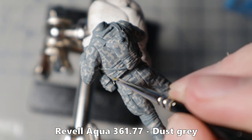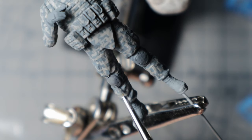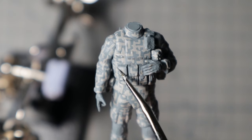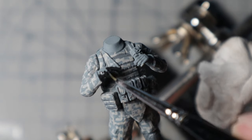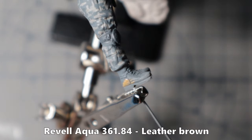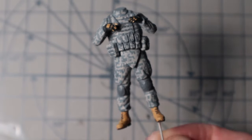Next are the details. I am using a darker grey for the stripes on the vest and backpack, as well as all the details on the pouches. The knee pads are also darkened to give them some more contrast. I painted the gloves on this one black — I can add some visual interest by giving each soldier different coloured ones. This will help to break up the otherwise plain grey surface and add a little bit of colour to the figure. The boots are painted in Africa brown and leather brown. And this is how they look so far — I am pleasantly surprised with how well they already look.